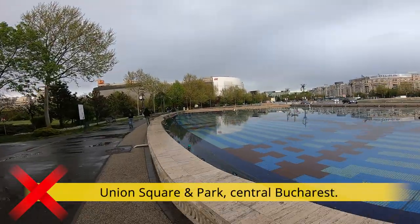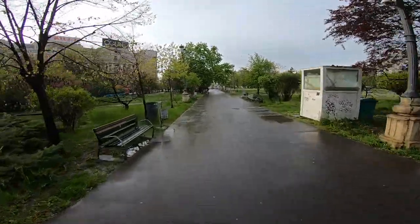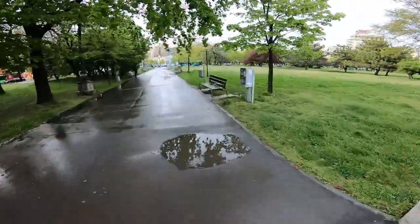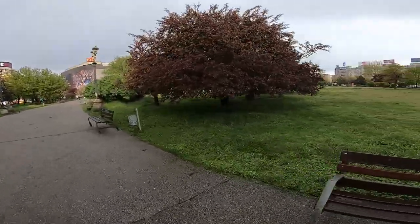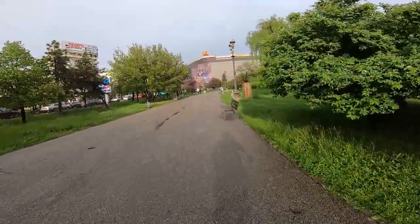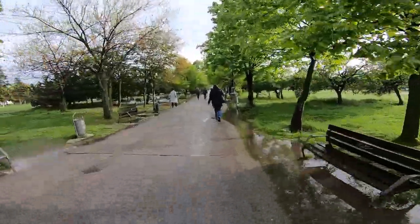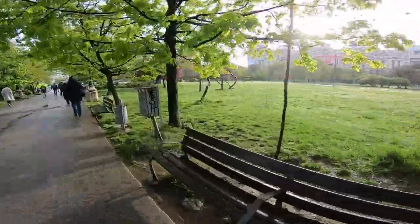We are here in Union Square. This is a park that has a reputation of being really, really dirty. The last time I was here, a few years ago, it was extremely dirty, so I'm expecting the same thing. Unfortunately — or fortunately actually — it doesn't seem to be the case. It's not really well maintained, but it's not too dirty so far. I keep walking and still there's no trace of rubbish, which honestly is surprising. Things are really old and no investment has been made in this area. In spite of all of this, it's clean. This is definitely the biggest surprise I've had so far.